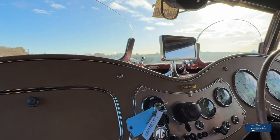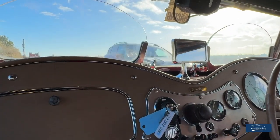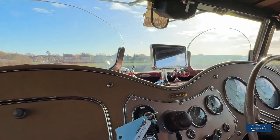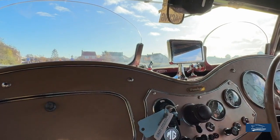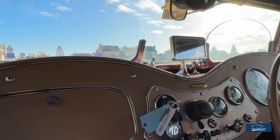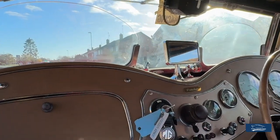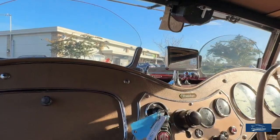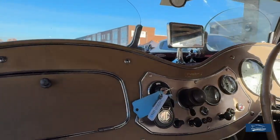In 2006, I think it was, or it might have been 13, I can't remember, I need to double check the paper. But it's had a full upholstery regime. I've got it all detailed, I've got all the paperwork for the trim that we purchased. It was a leather biscuit trim that was all replaced on the seats, and it also had all new black carpet as well. And so it's had money spent on it over its life, and it's been cherished, it really has.